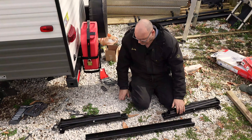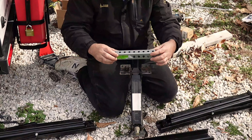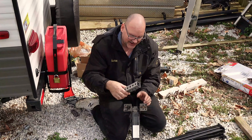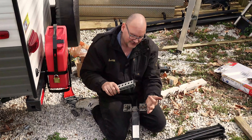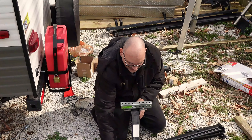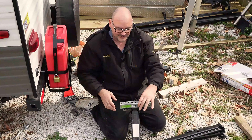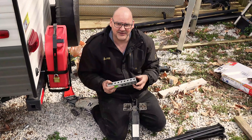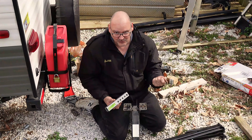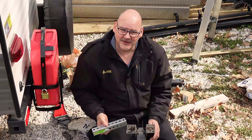Since my RV does not have a cross brace, my jacks were mounted on a brace like this — the frame's here and there was a piece welded on the vehicle. It's fine on the front, but in the back I need to add an extra one of these and longer bolts because my black tank is right there and it's too low — the cross brace is going to hit it. I'll show you after I get it mounted. This isn't going to be a dreadful installation; it's going to be pretty easy — just taking out the old ones and putting the new ones in.